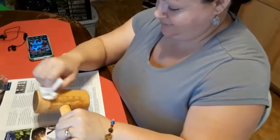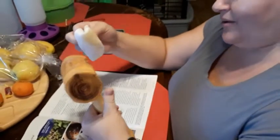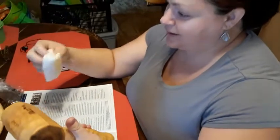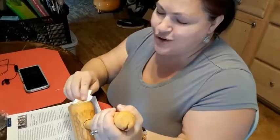And you thought he was the one doing it? So what are you adding to it now? Linseed oil. And what's that going to do? Protect it. Cool. Except I don't think napkin is going to work very well. I think I need to get a rag. I want one too. Go make me one.